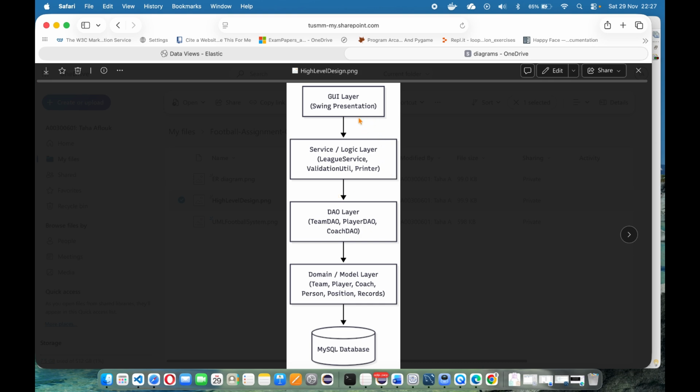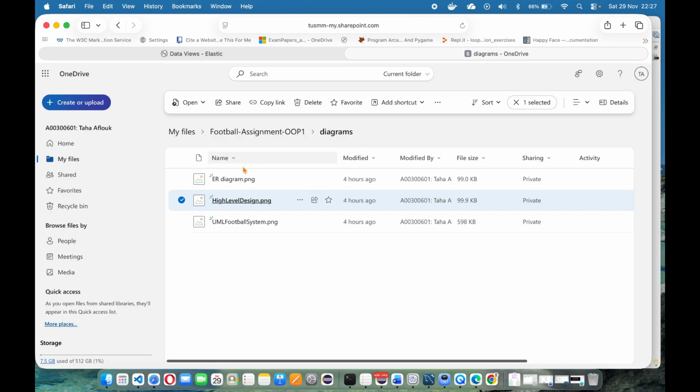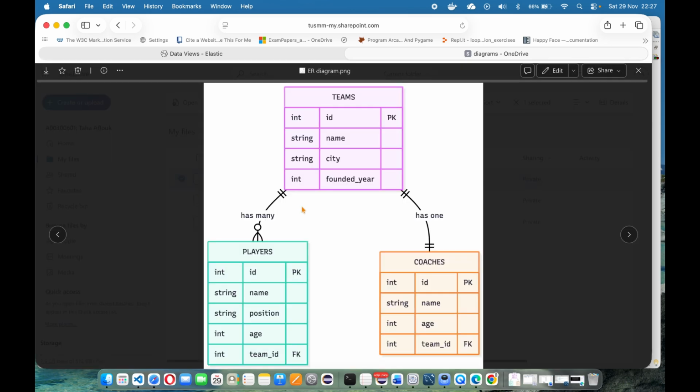So this is the high level design, and there are four different layers: a GUI layer, a service layer for the logic, a DAO layer to interact with the database, and a model layer for the domain. And the entity relationship diagram shows the relationship between the players and the teams.